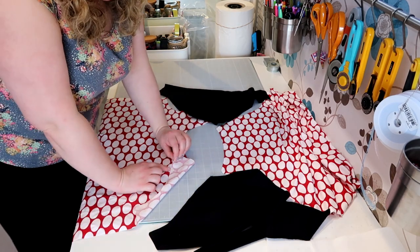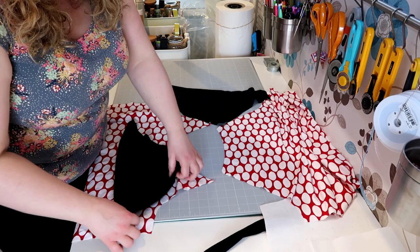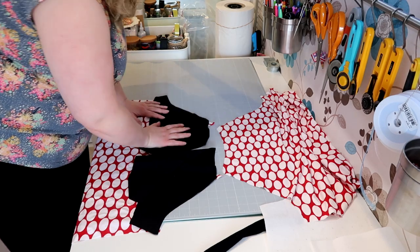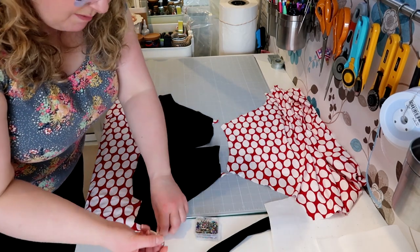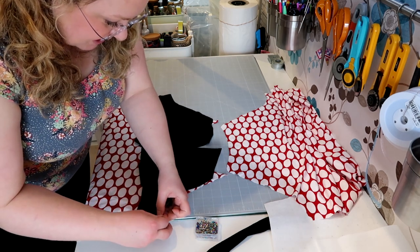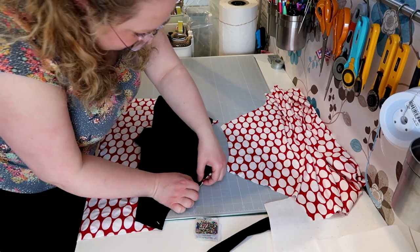Some of the marks I've made are on the back of the fabric, so I need to check that. So this is how I'm going to join them together. So first of all, I'm going to do the front seams. So I'm going to put these in the position where they're going to be sewed on. I'm going to get some pins. So I'm using pins that are actually ballpoint ones so that they're good for use with jersey. So I'm going to start pinning in the position of the underarmpit and match up those notches.